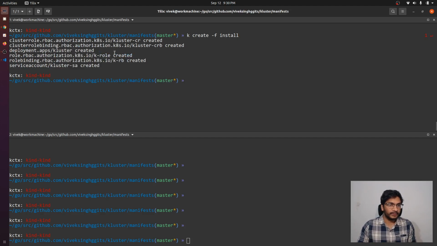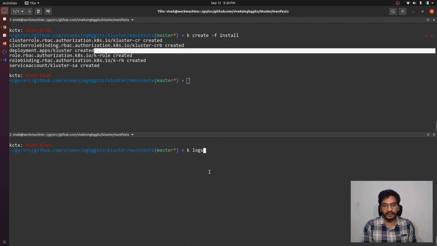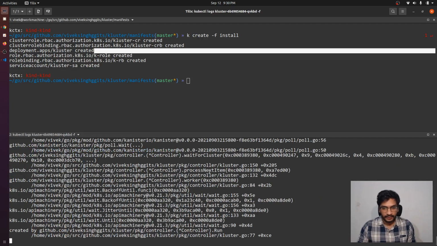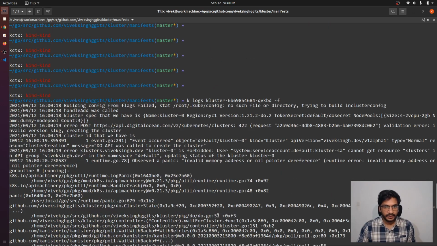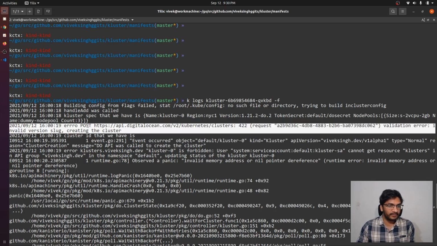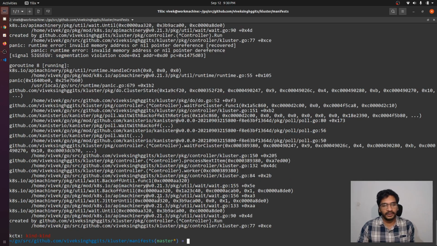And here we go. So everything has been created. Now if we look at the logs of the pod, if you see here, it simply says we tried to call the Kubernetes API, the DigitalOcean API server. Again, this should not have broken the pod itself.